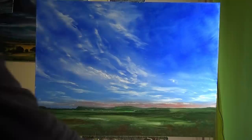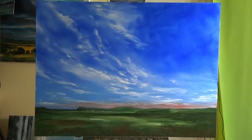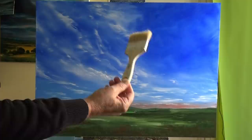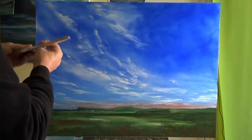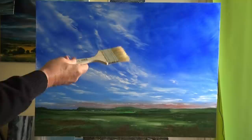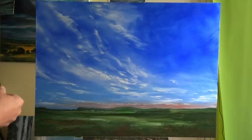So, here we go again. Just a reminder to people, cheap brush, hardware store, hardly costs anything, but I do clean them and I look after them. I don't know who makes it. Okay, that ends that bit of the conversation. It's so cheap, there's no manufacturer's mark on it. The only thing I know is it comes from places where the wood is managed. And it's recyclable, of course, when it does actually come to the end of its life.